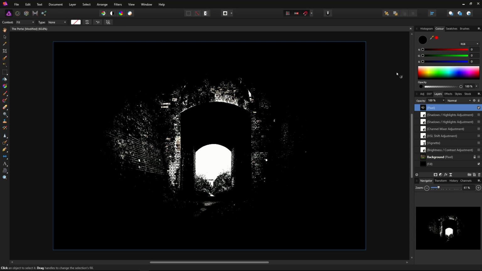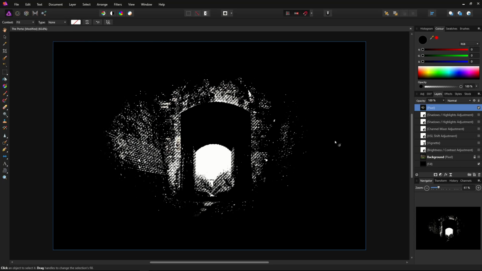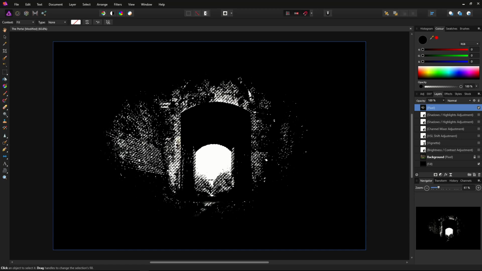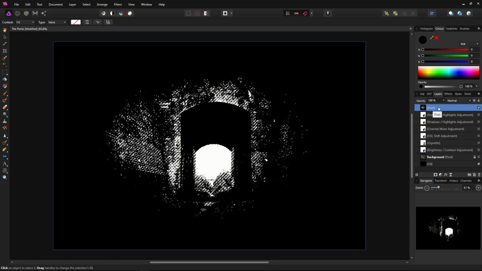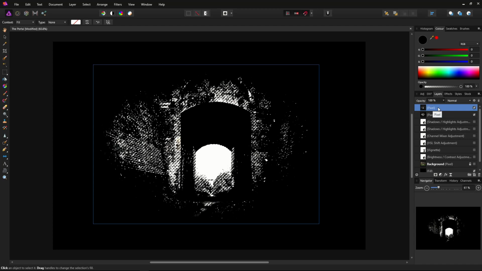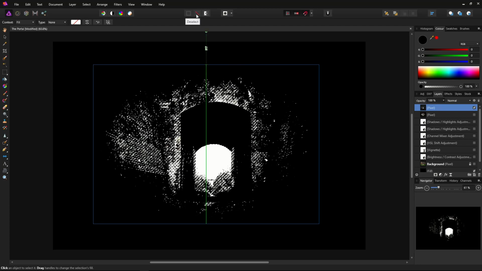Make sure we have our darkened layer selected, and then from the select menu, pick selection from layer. This creates a selection based on the layer's luminance. The brighter parts of the selection will be more visible, and the darker parts of the selection will be less visible. Make a copy of this selection by pressing Ctrl and C and then Ctrl and V. You now have a new layer with the doorway, and its dark parts are invisible and its lighter parts are fully visible. Turn off our merged pixel layer and then turn off the selection with the little red slash icon.